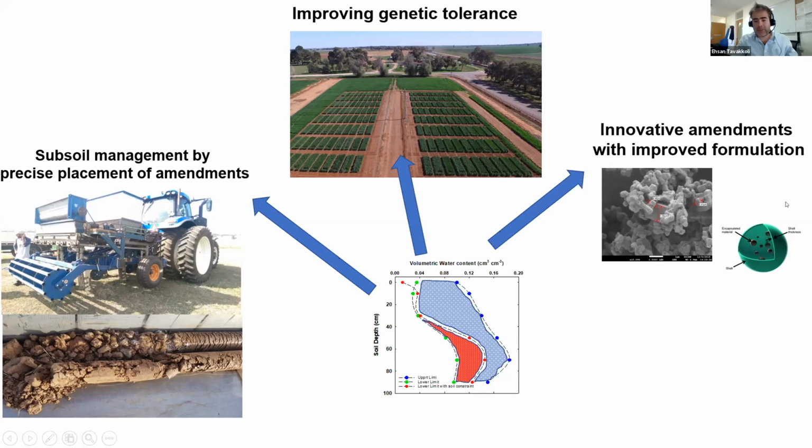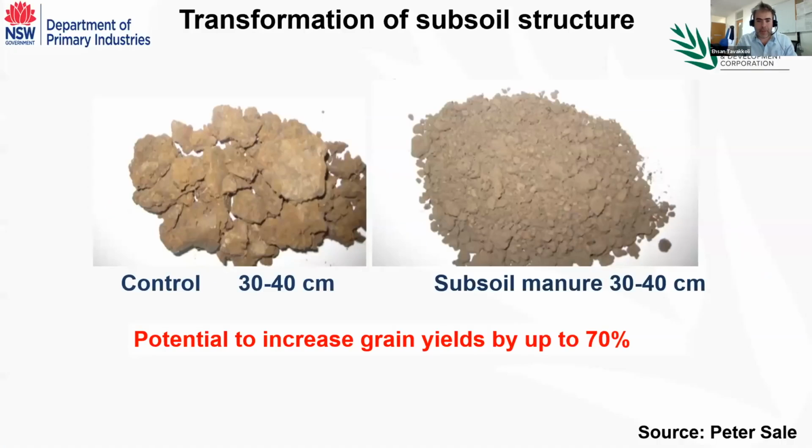And then on the right-hand side, we are also improving the formulation of the new amendments. Can we improve the mobility of gypsum and lime to penetrate into the deeper soil profile to improve the soil environment? So I just want to give you some encouragement. This is what excites me all the time.